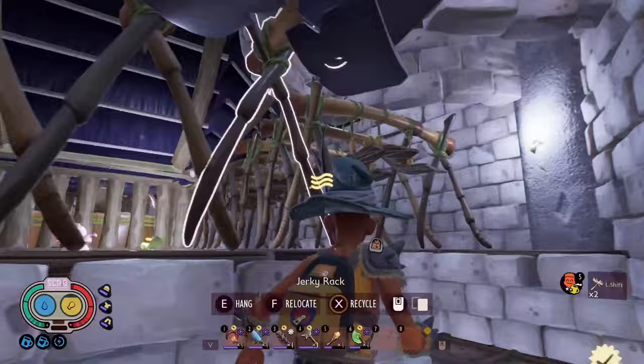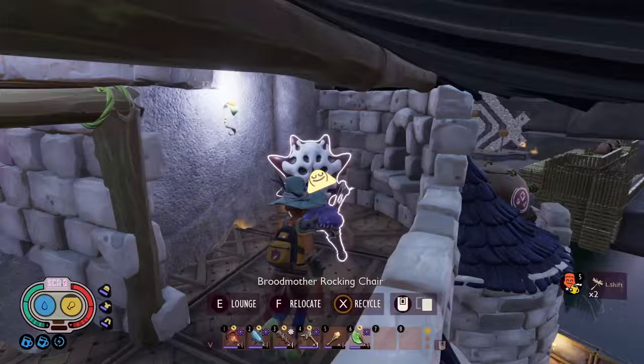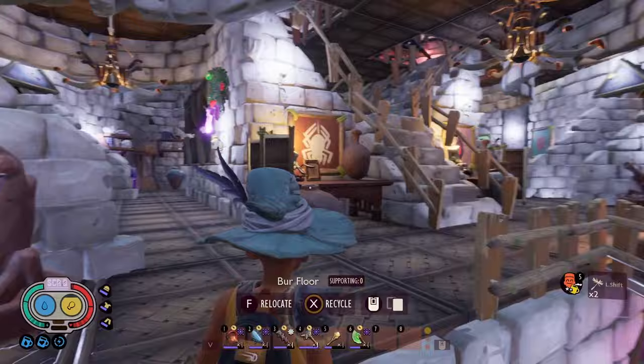Looks way more organized. Then I still have my little balcony for chilling, relaxing out here, the brood mother rocking chair and the wasp queen hammock. Fun little additions. Love all the new stuff they've been adding like that. This space stayed roughly the same.